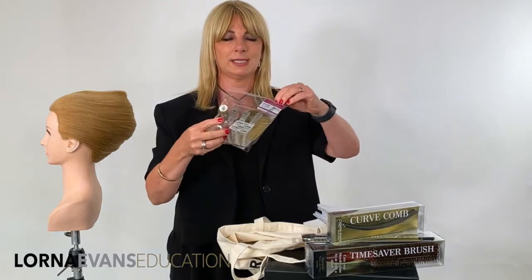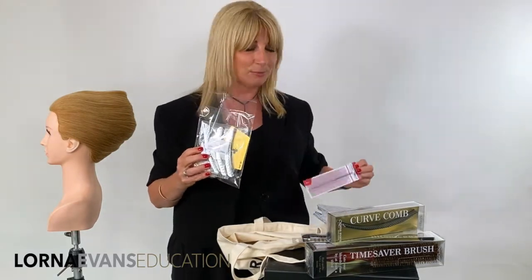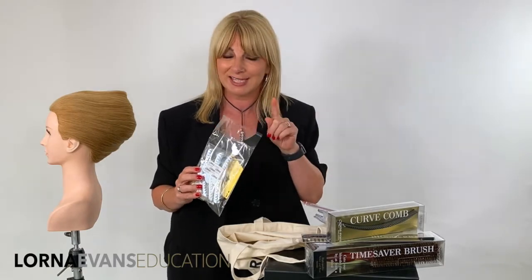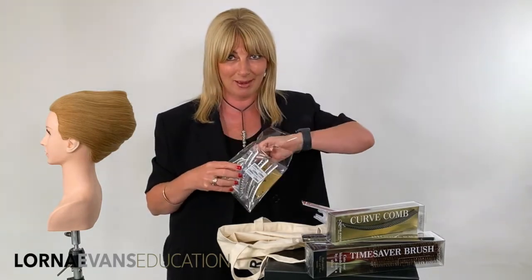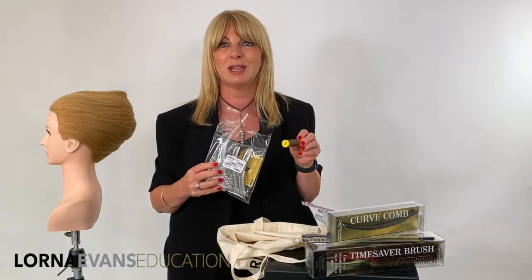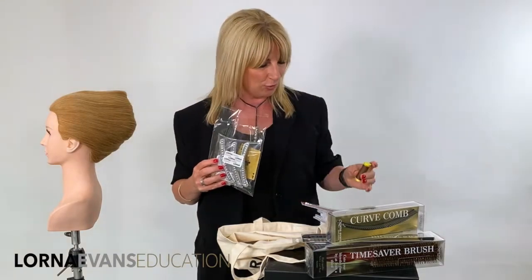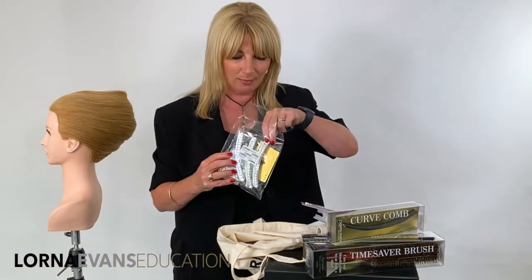You'll also get this little part in your kit which has a needle, and yes, I'm going to teach you how to stitch hair. Stitching hair is absolutely gorgeous. It is probably one of the hottest looks at the moment, and that's the number one thing you'll notice about our student program: all the looks are current to today's hair fashion, yet map to your long hair styling and braiding units. You've got your linen thread there, which is for your sewing.